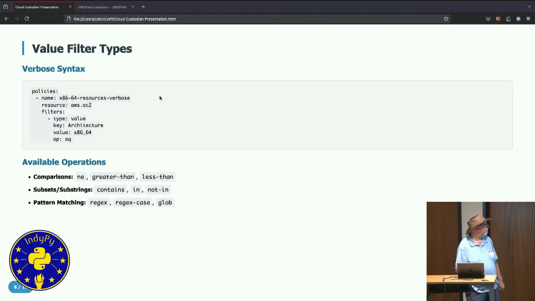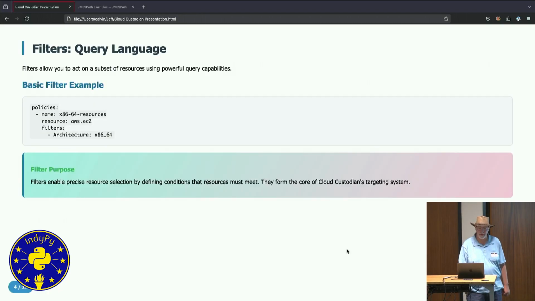All right, so let's talk for a moment about filter types. And this is going to get to the answer to the question that was asked earlier. So if we go back and we look at that policy, this one here, you'll see that there's a key value convention here. And you think, okay, that's real simple, right? This is actually a shortcut. This is not, strictly speaking, the way that Cloud Custodian is set up internally, but they create this shortcut because it's really handy. As you can imagine, key equals value, key value lookups are really common. And so they put this in as a shortcut.